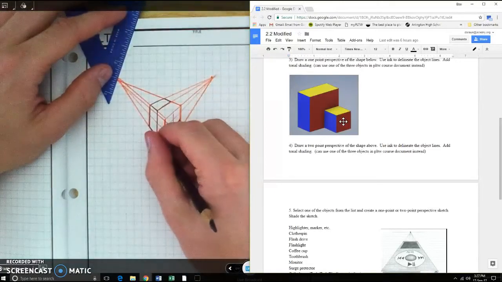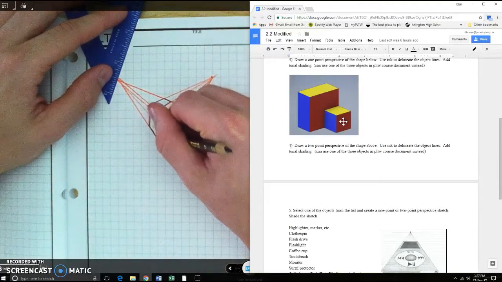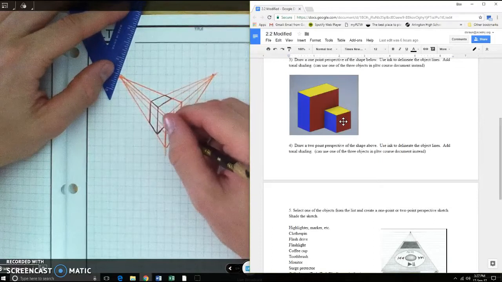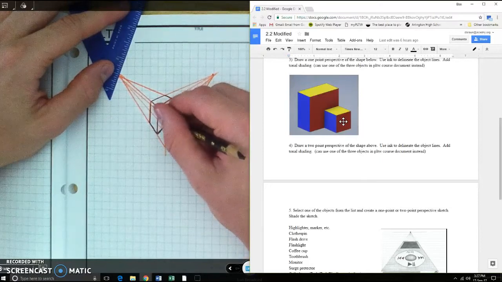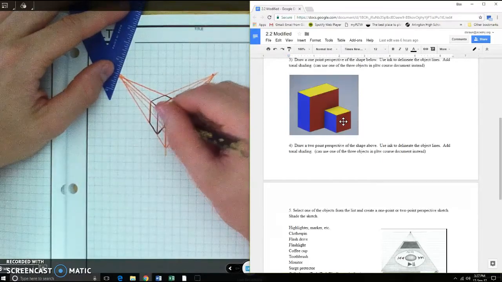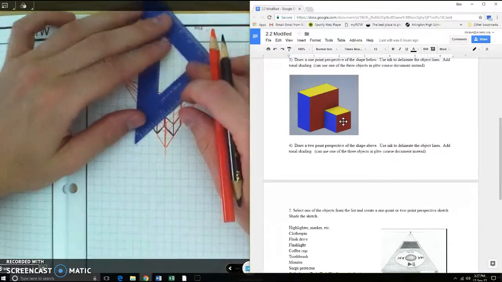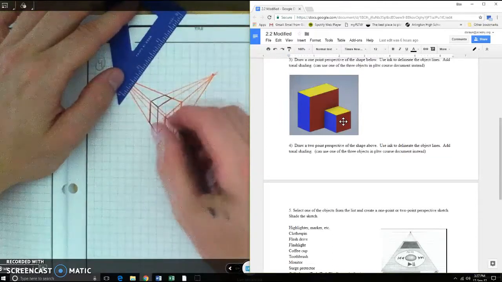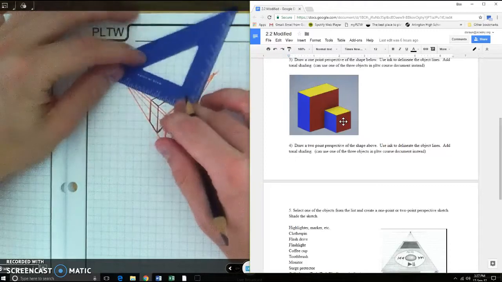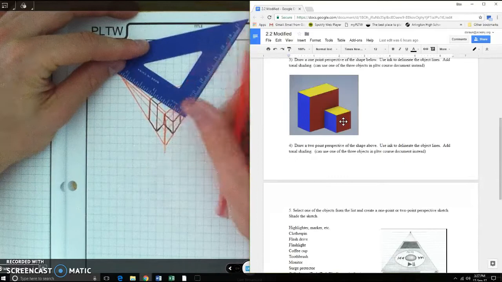Now, where this line hits this line, that is critical, because then it goes up to this line. It's going to go there. It is going to go over to the vanishing point, like so. And then this one right here is going to go over to this vanishing point. So I didn't add that in, but we can now.